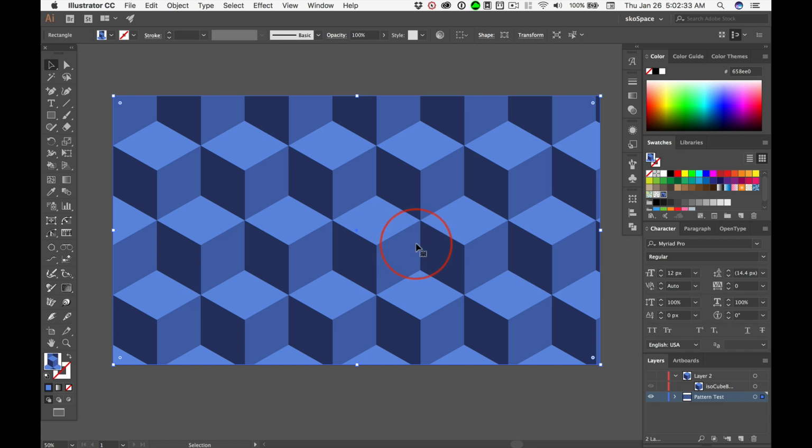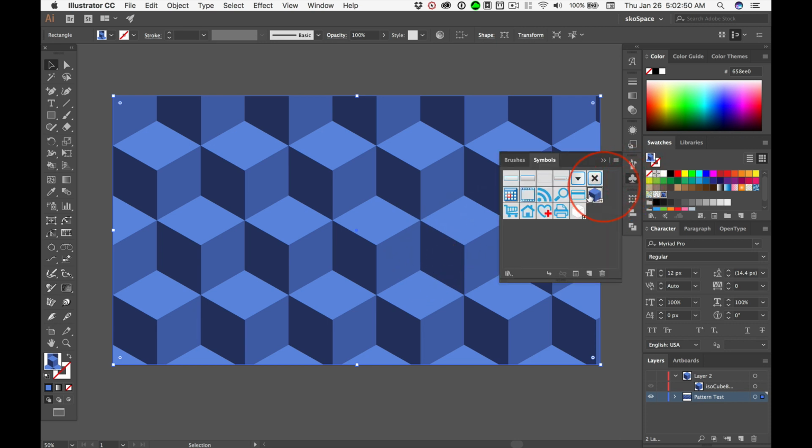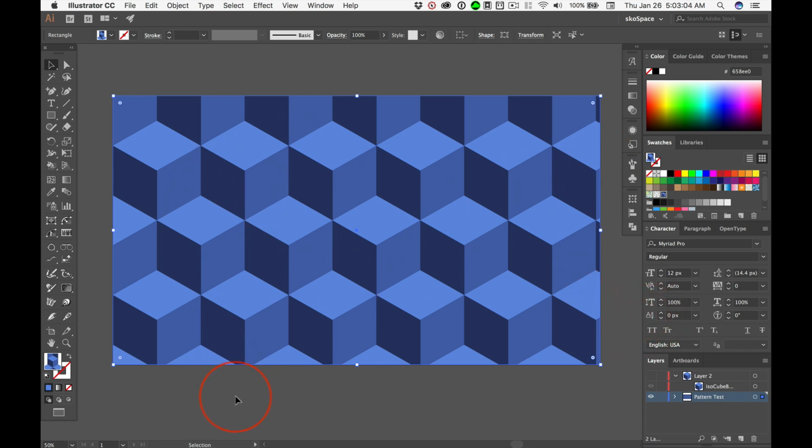For right now, what I want you to do is experiment, not just with isometric cubes, but with simple geometry that will allow you to make repeating patterns that are visually pleasing. Not all of them will be great, but save your symbols, save your elements that you're creating your patterns out of. And you can always drag them to the trash if they don't work. But this is kind of a brainstorming project, and I want you to use this one file in order to experiment with lots of patterns. Have some fun with this.